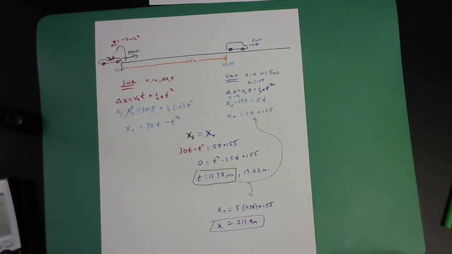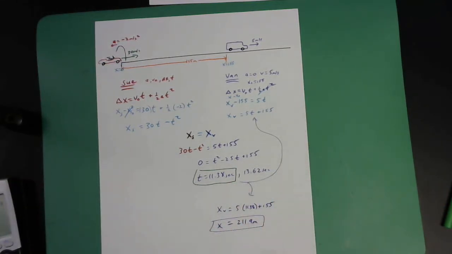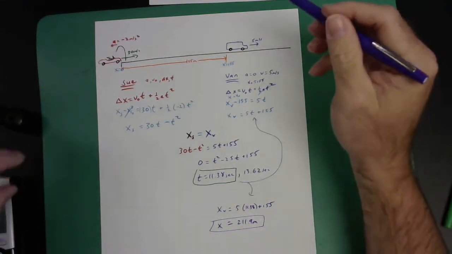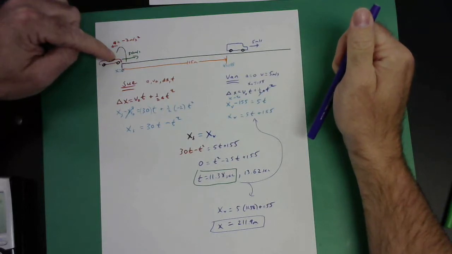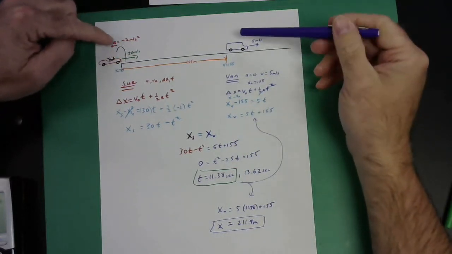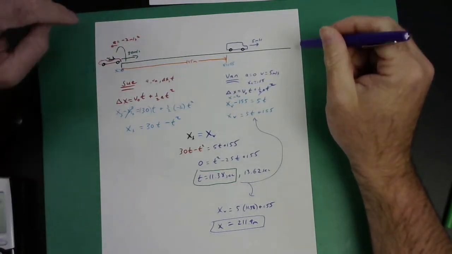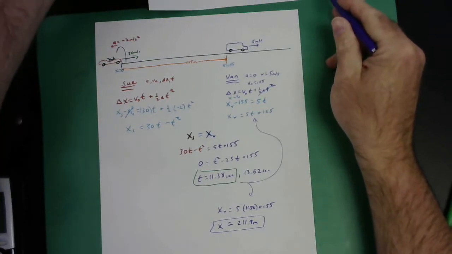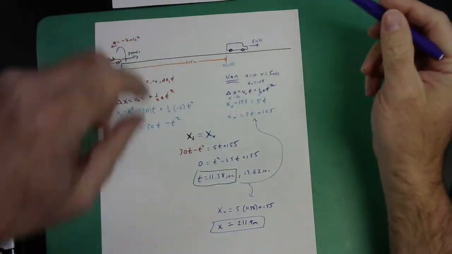Now, a question that I sometimes ask is, all right, this is the official answer to problem 7, but what if Sue's brakes weren't so good, right? I mean, she lucked out here, right? No, she didn't luck out. I wasn't saying she slammed right into it. What if her brakes were better? What if she'd been maintaining her car better, or if the road was not wet, and so her acceleration was greater, right?